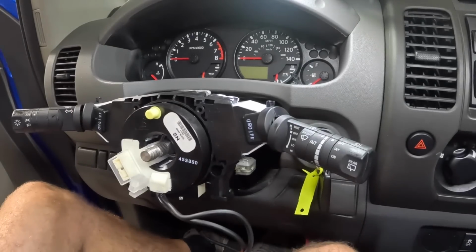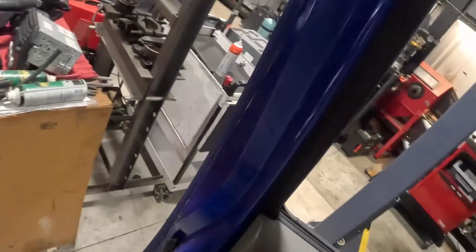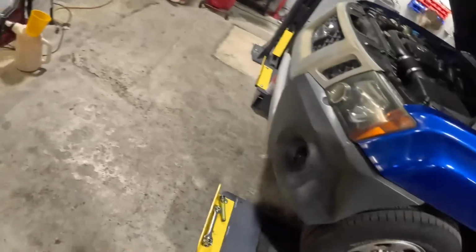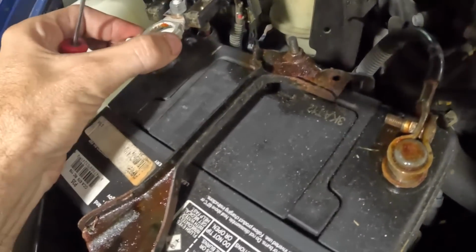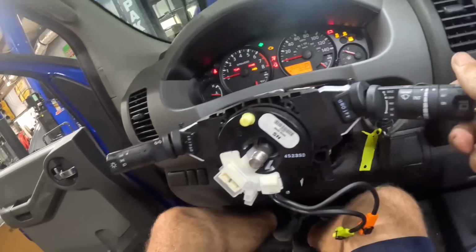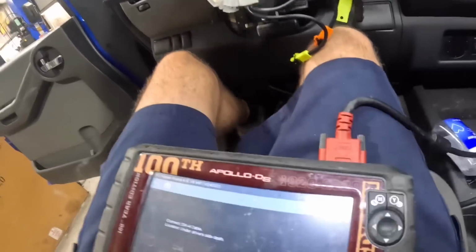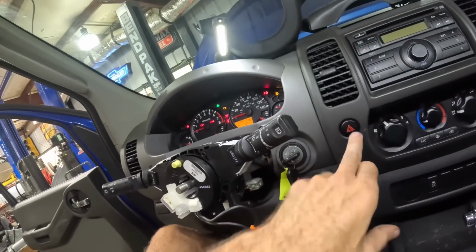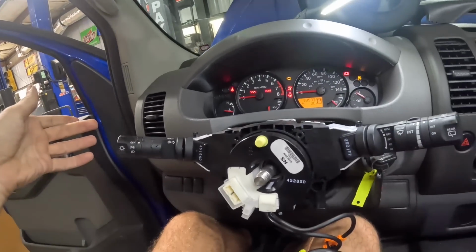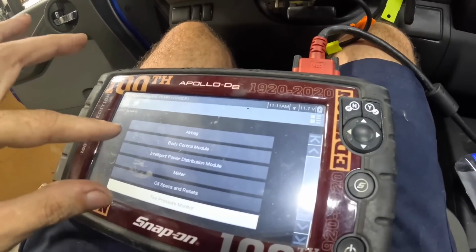Okay. Yeah, let's hook the battery back up real quick, and we'll power the vehicle back on and then check for that steering angle sensor code. If we have no SAS code, then the steering angle sensor that's in there can stay, and I won't pull it back apart. Power that back up. Bzz. Okay, back inside. We're keyed on. Save some electrons here. Let's pull everything back up. Okay. Let's back it out. I'm going to clear the codes out of it and then start it and then recheck.